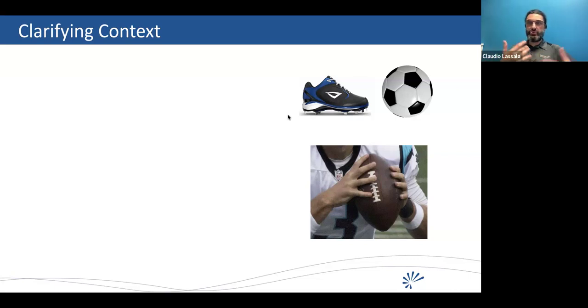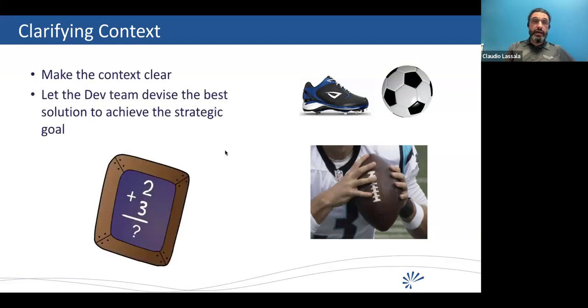How does that play into user stories and software projects and all that? Same thing. Say that you have a user story that says something along the lines of, oh, we need to enter two numbers, add them up, and produce a result. Right? A developer would quickly say, oh, hold my beer, I can write that for you real quick. Like, not so fast. I didn't tell you what we are adding.